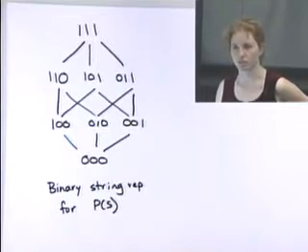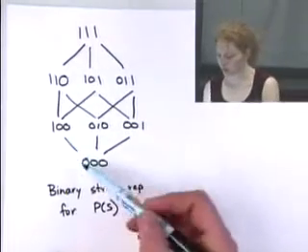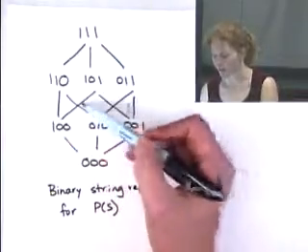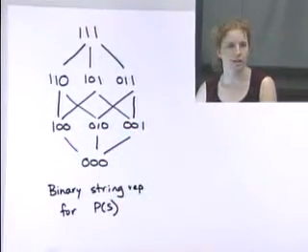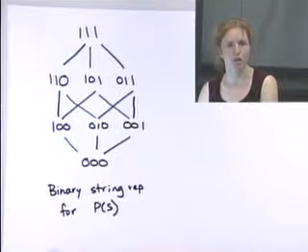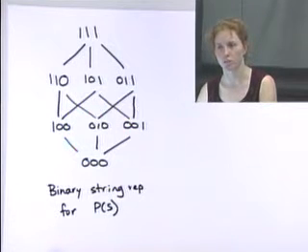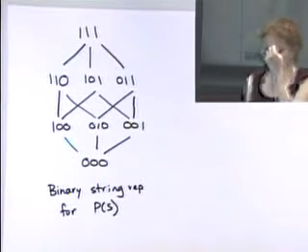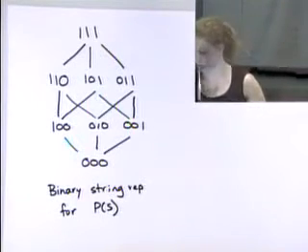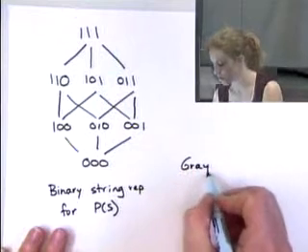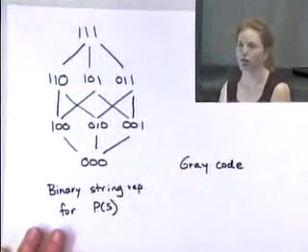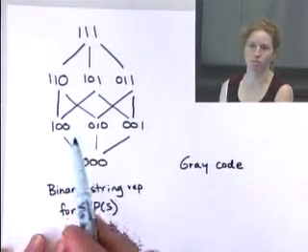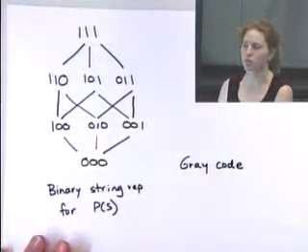So one element changes. If you notice, anywhere I go, I've only changed by one element. So making the Hasse diagram was sort of cutting down that graph from all the possible connections to the ones that just change by 1. So this is a gray code, or it's a graph of a gray code, right? Any edge I follow, so any way to traverse this graph in any direction, will give me a bit change of 1 every single time.